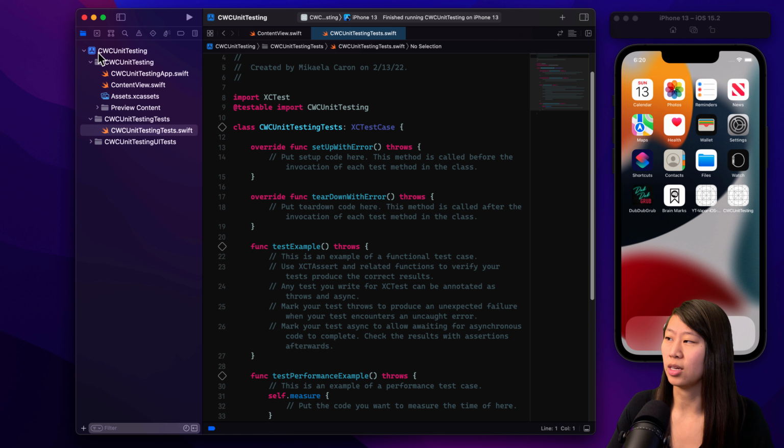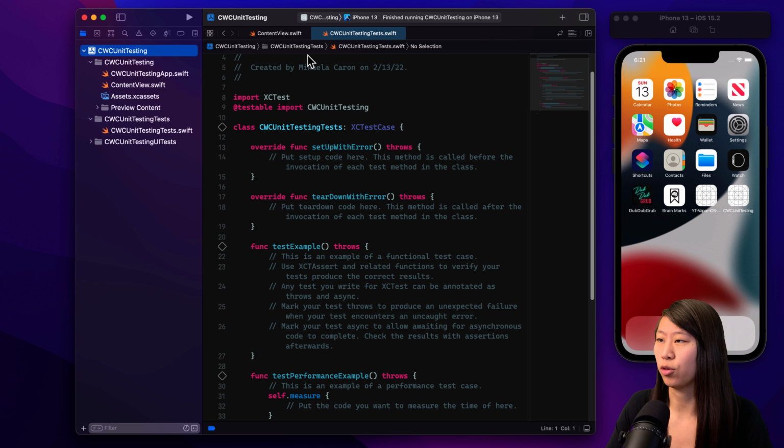So what this is, is our project. Our project target is called CWC Unit Testing. So we have to include all of our project code up here because it's actually not part of our test target.